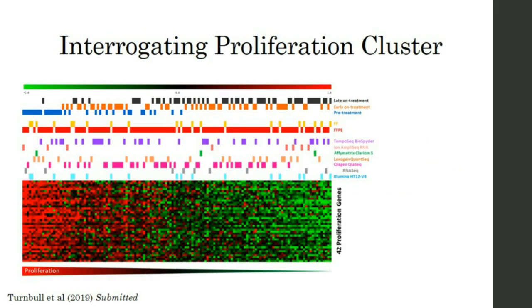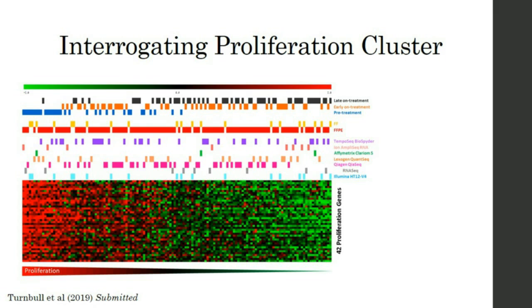What we can do further is look at those 42 proliferation genes which we previously described as being the most significantly changed in breast cancers which respond well to endocrine therapy. So what we've essentially done here is taken all of the samples from our 11 patients across all the platforms, FFPE and fresh frozen, and we have produced a log2 heat map of their expression level of these 42 proliferation genes. And we've ranked that from left to right based on the mean log2 expression level.